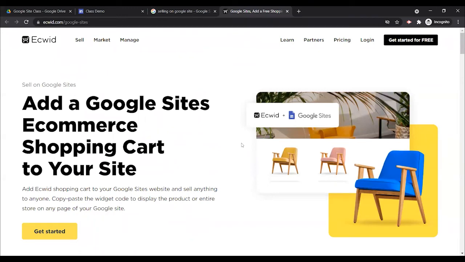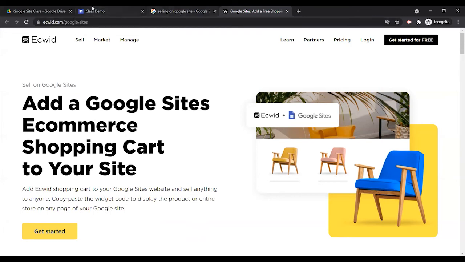So if you're just testing out your business as a proof of concept, no cost for your Google site and no cost for this e-commerce site is definitely a great way to go.